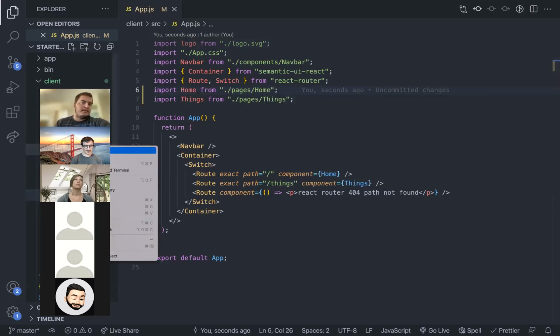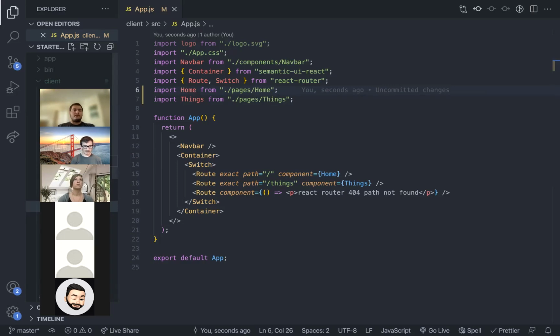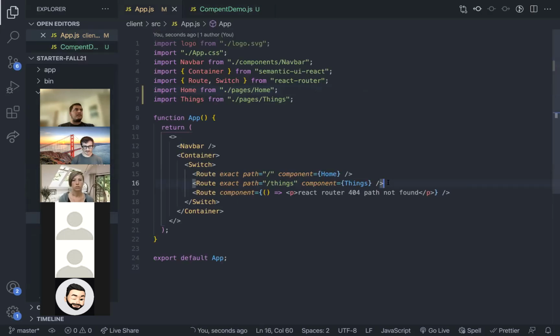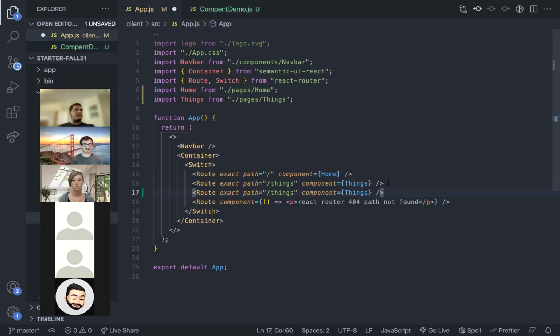I might also want a new one in here called components. Component demo. Because I'm going to start adding components to my starter project. And maybe I want a page where I can go see what components I have and see what they look like, see how they work.